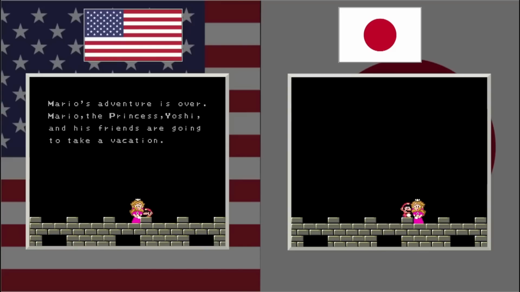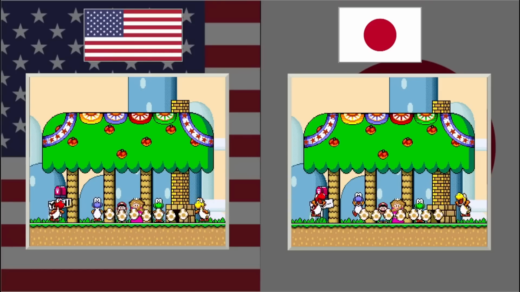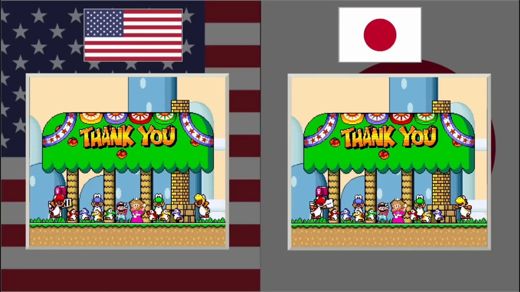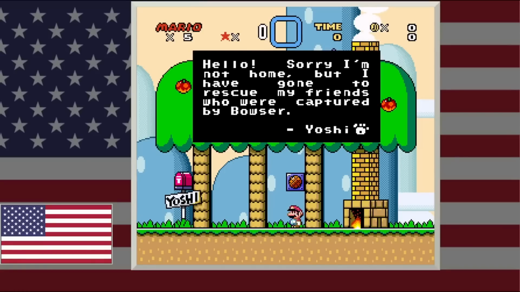So to summarize the big differences between the two stories is that originally Bowser's magic is what was trapping all these Yoshis and eggs, and Mario and Princess Peach were having a vacation on Yoshi's Island, which when you end the game, they continue that vacation on Yoshi's Island. And then for Yoshi's note in his house, he says, hello, sorry I'm not home, but I've gone to rescue my friends who were captured by Bowser, Yoshi, which has that handprint that I mentioned earlier.